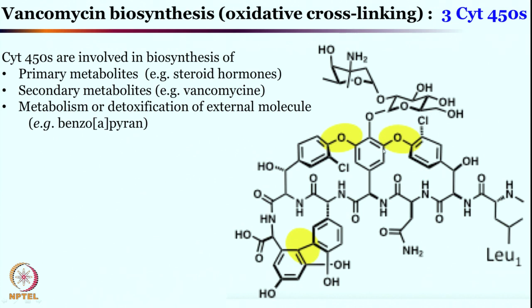Similarly, one can think of doing the CO bond formation starting from the phenol, either from this side or from this side. Let us say if it is a diphenol, then the epoxide formation over there and subsequent attack by the phenol can form this bond. Similarly, a carbon-carbon bond can also be formed in this vancomycin by cytochrome P450. Indeed, 3 units of cytochrome P450 can be active on this vancomycin to give rise to the reaction product or the final vancomycin synthesis, right.